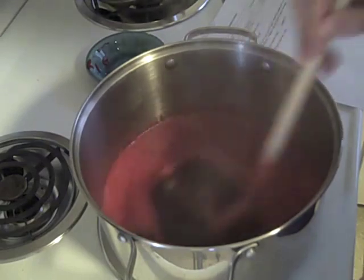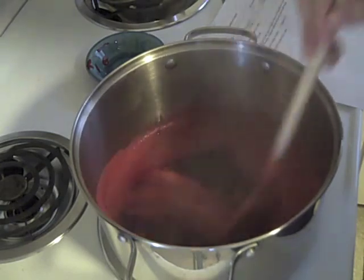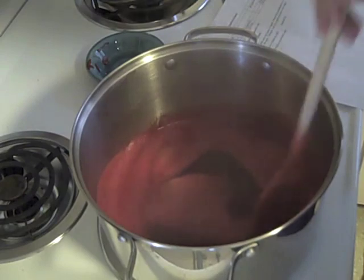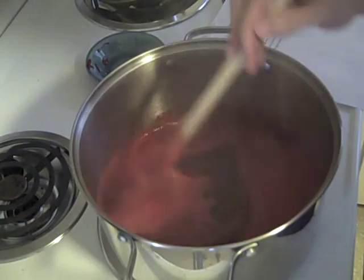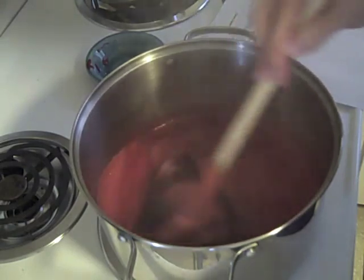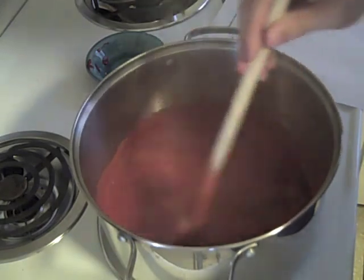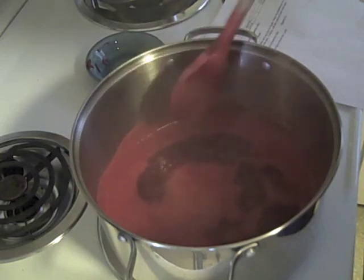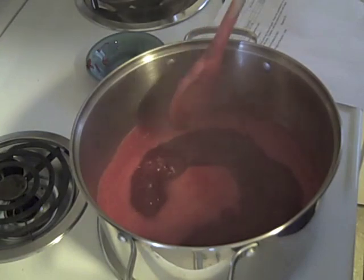We've also added 4 3/4 ounces, or 2/3 cup, of granulated sugar for sweetness. And then after we take it off the stove, we're going to add in 10 grams, or 2 teaspoons, of fresh lemon juice, basically half a lemon. Now what we're doing is reducing the sauce to make it thicker and more syrupy, and we're going to do this until about half of it evaporates.